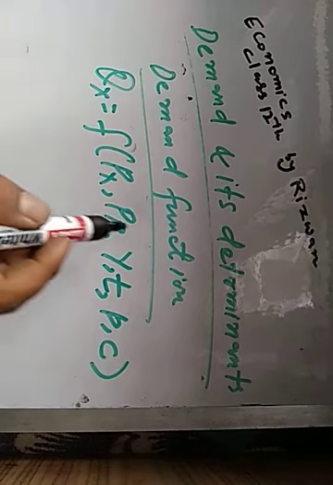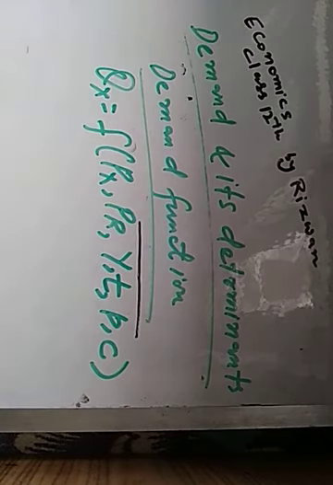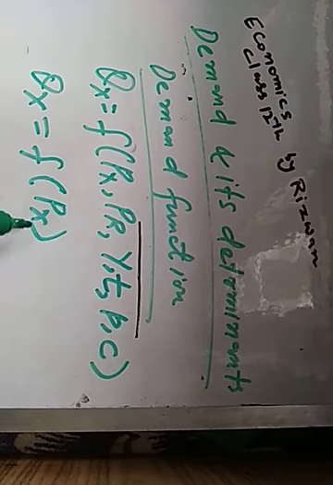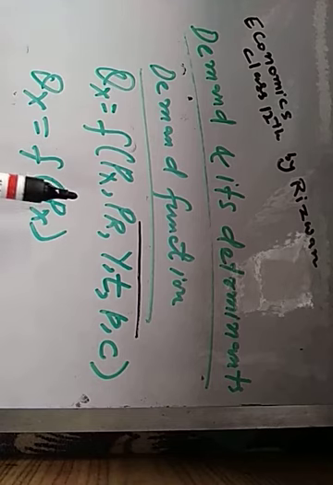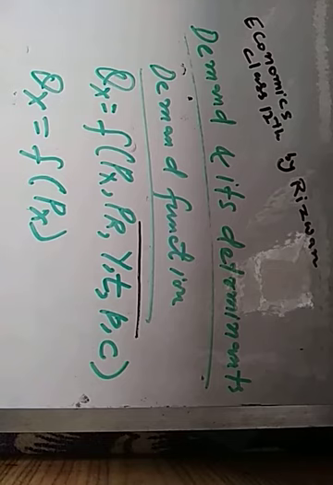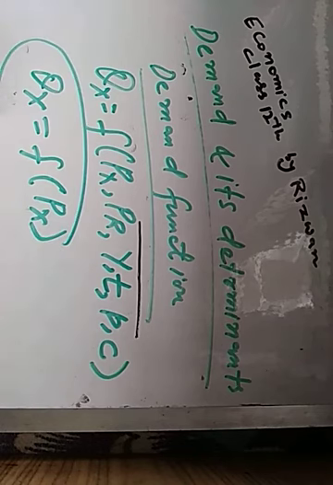And we keep these other factors, other than price of a good, as constant, and we show a functional relationship between quantity demanded of a good and price of a good. Therefore, demand for a good depends upon its price, while other factors such as price of related good, income, taste, population and climate are kept as constant, and this demand function is reduced to this form, that is, quantity of X demanded, or X may be any commodity, depends upon its price level.